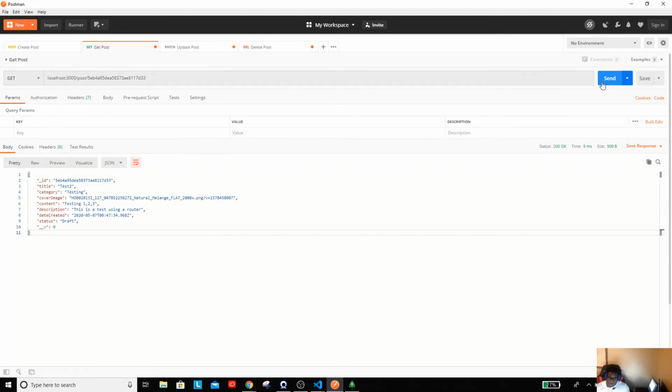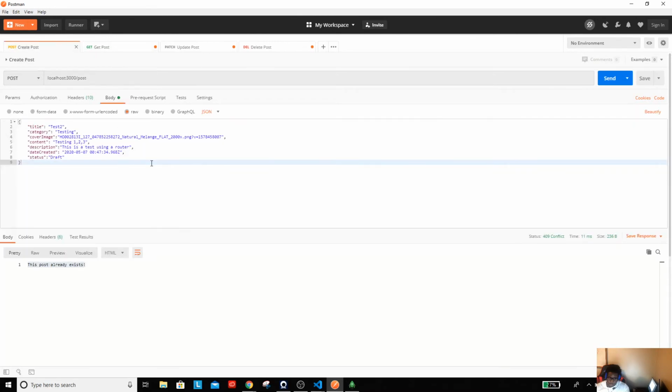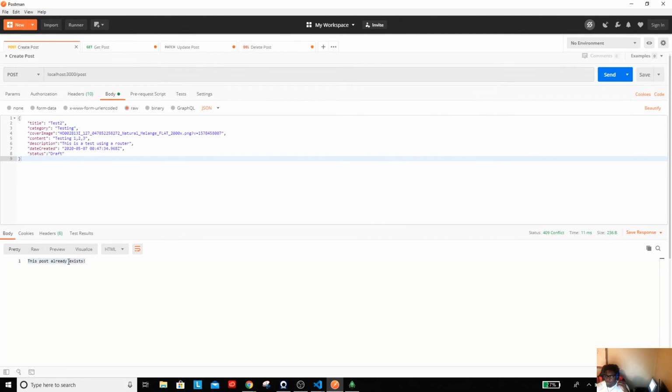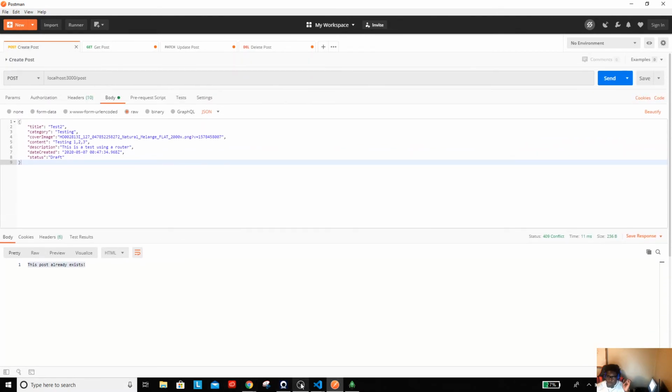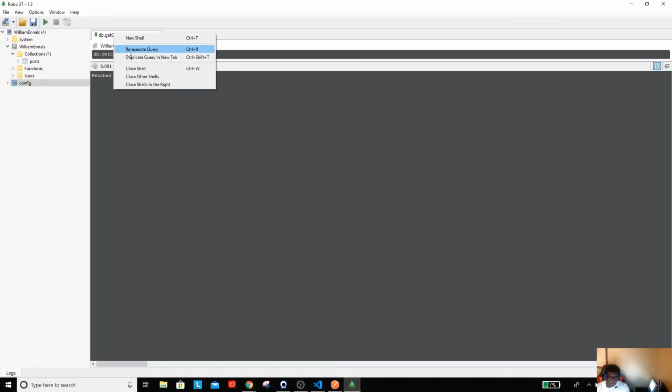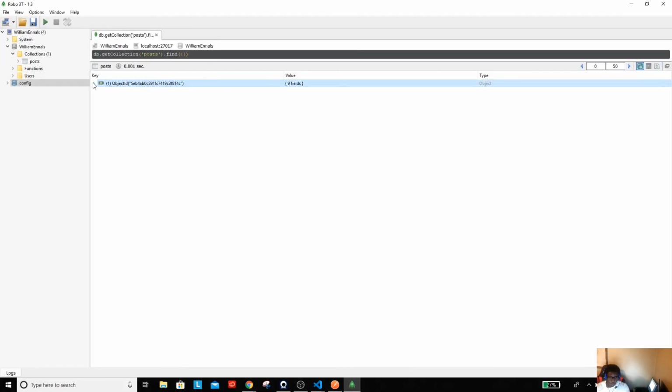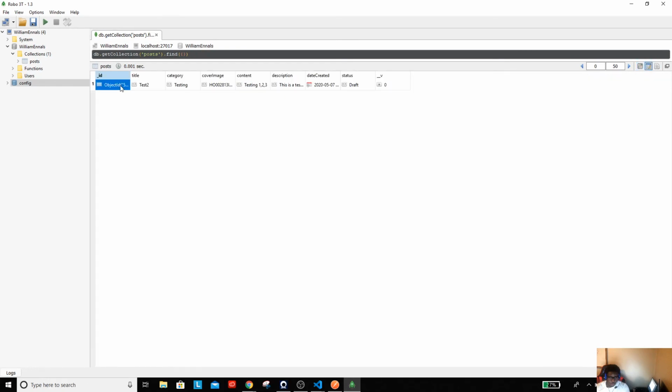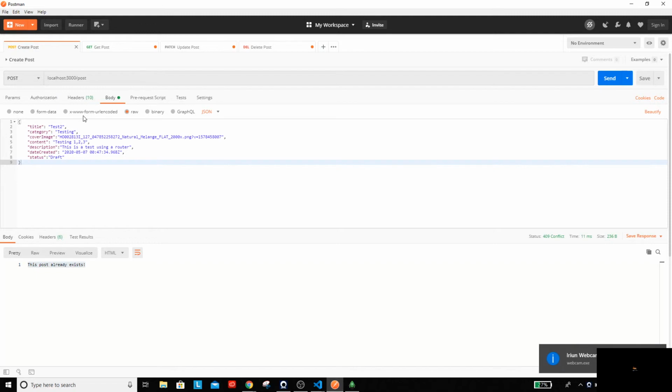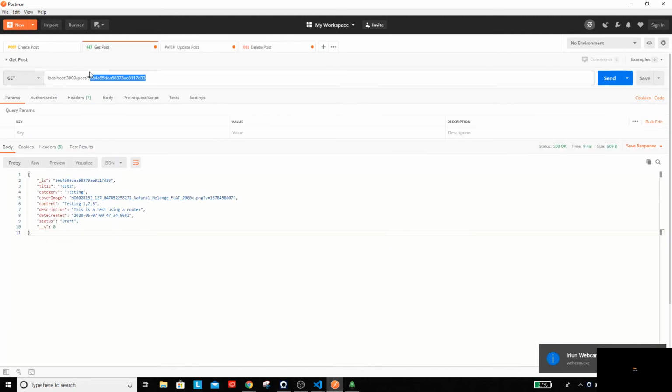And then over here, let's go ahead and get this new post. Where's this ID? Oh yeah, I forgot. Let's go into the database and get the ID. And actually, let me change the way this thing looks. I like this way so much better. Copy value. Boom. And then now we're going to say over here, we're going to get it.